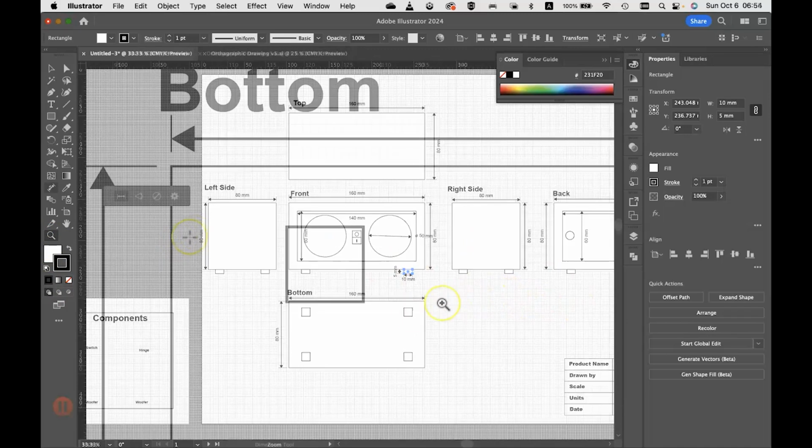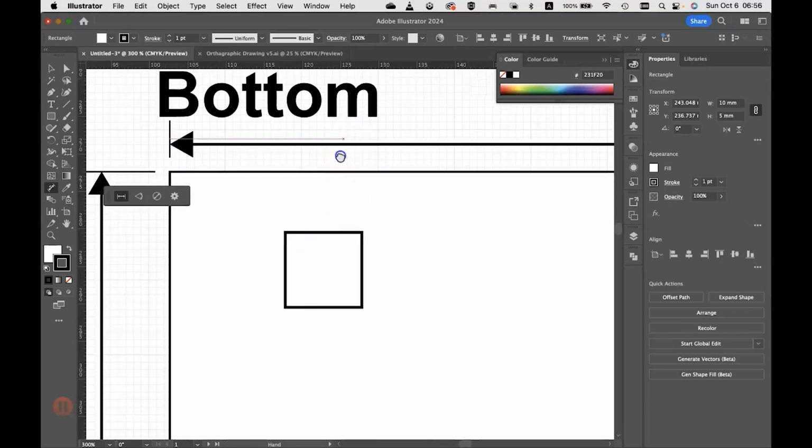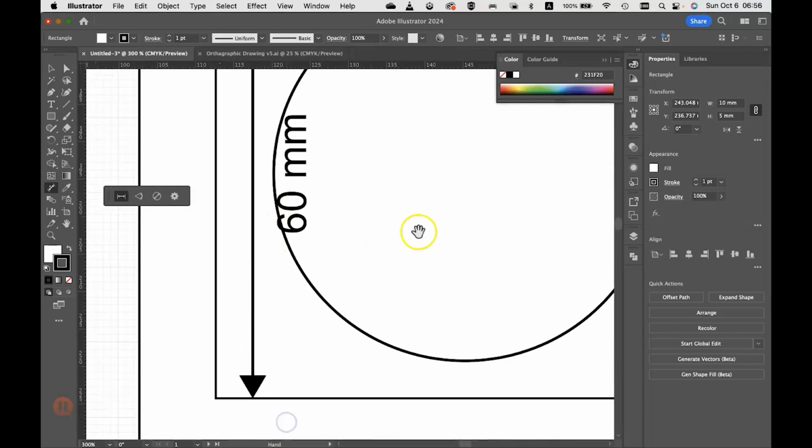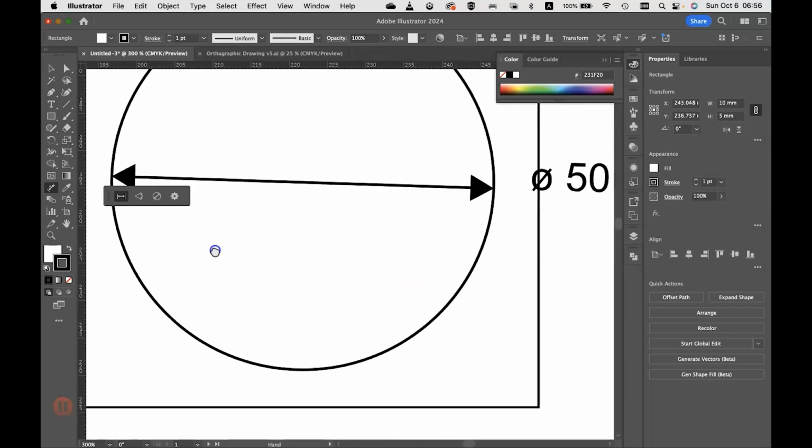And yeah, we just continue that process until we've got all the measurements that we need for all of the different sides. So we also need to know the distances between different components. So for example, these feet, and how far away the feet are from the edges, and how far away the woofers are from the edge of the panels. All these things as well, we need to measure those out.